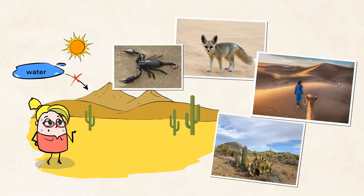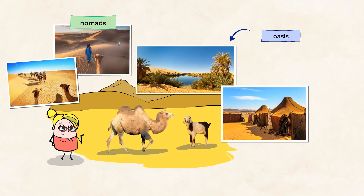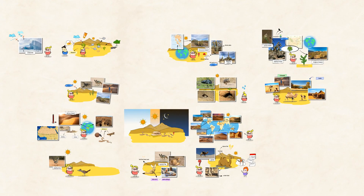The hot desert is a special place, different from any other habitat in the world. The dry, sandy, and rocky landscape make it a difficult place to live. Plants and animals that live in the desert have found ways to survive. It sure is a difficult place to call home, but the desert is an important and beautiful part of our planet. And don't forget, not all deserts are hot — in some, we can find ice and snow. It looks like we're out of sunscreen, so it's time to go. We'll see you in our next mighty habitat. Stay mighty, scholars.